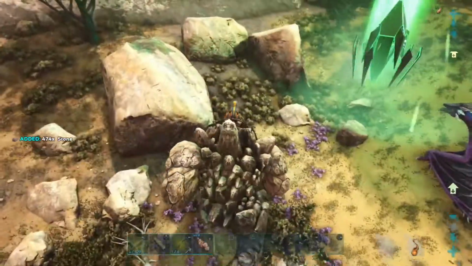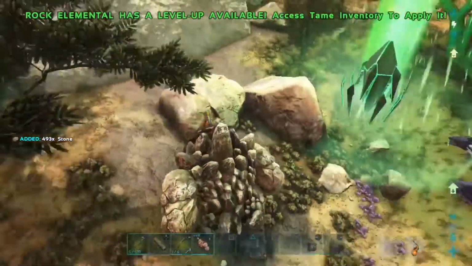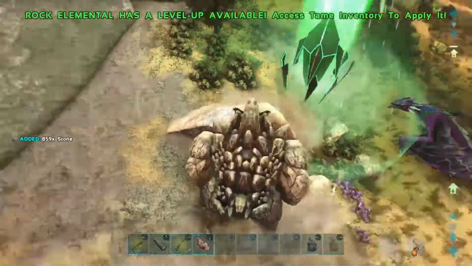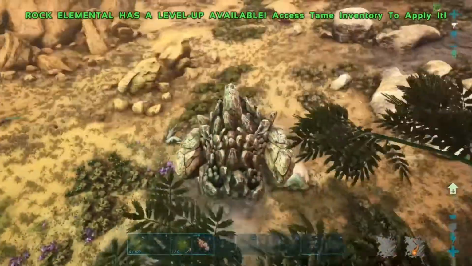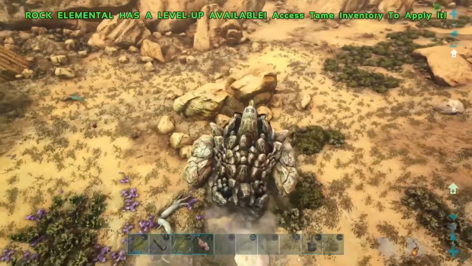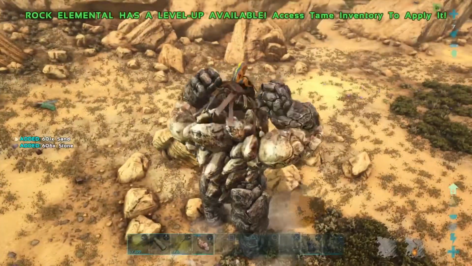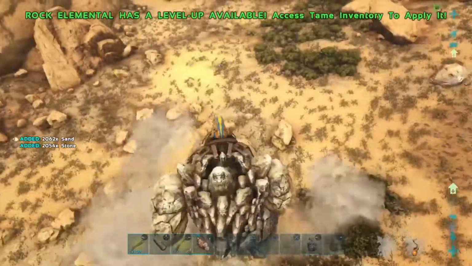Okay. 474 stone. So basically... Okay, it's really random, it seems. Again, these rocks are a bit weird. Try sand rock. 600. That can compete with my doad.